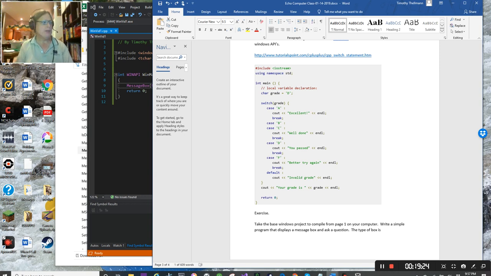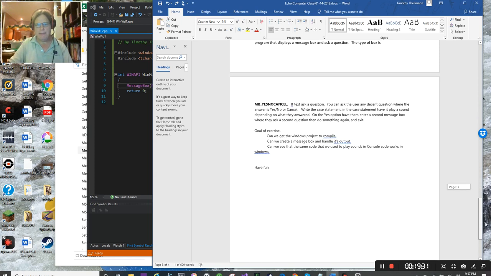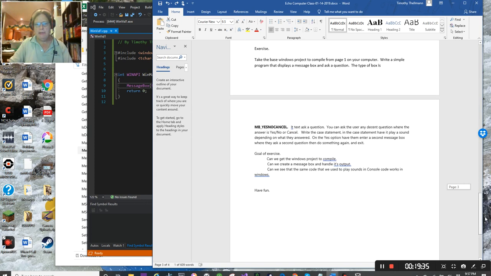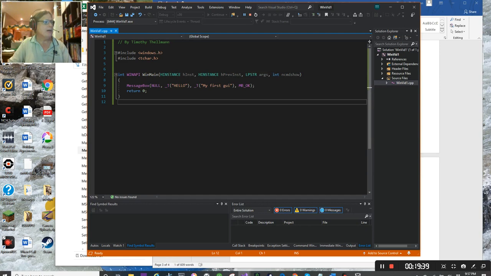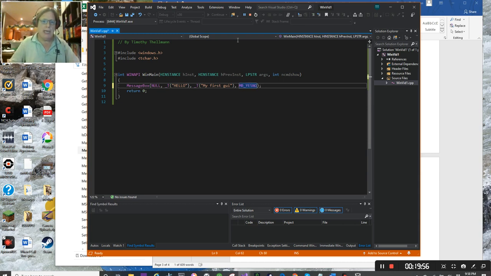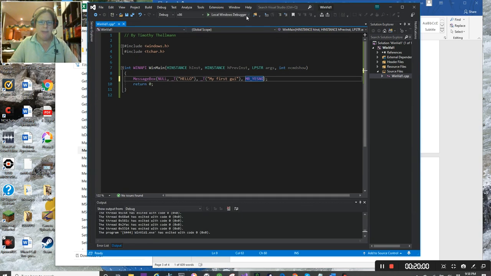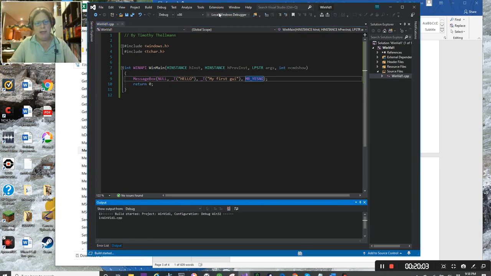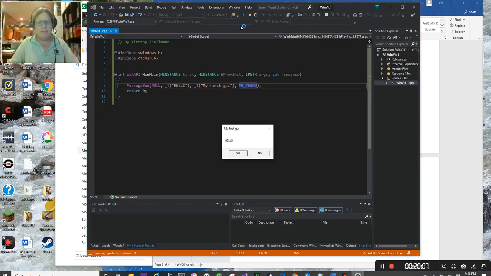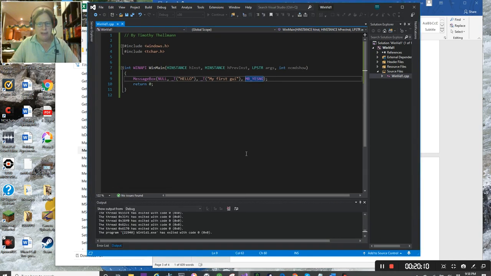All we're doing here is playing around with MessageBox, and we're going to get a few things going here. So there's that thing, you can say yes, no. And if I said yes, no, and I hit stop, that would be the stop button. That would be the run button for Visual Studio. Hello, and you can say yes or no. So yes, no, it has 2 buttons on it. These are standard message boxes.